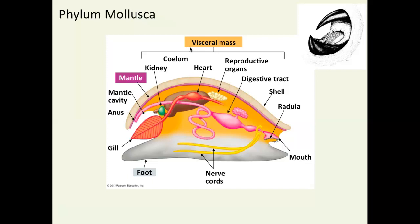Mollusca means soft-bodied animals, which are usually protected by a hard shell. The mantle is the structure — this purple line — that can secrete a shell. So if this mollusk makes a shell, it's the mantle that does that. Mollusks can move around, so they have a muscular foot — everything in gray here. A snail is a really good animal to think of for the phylum Mollusca: it has a soft body where all the guts are, a foot that crawls around, and a mantle that oozes out and produces the shell.